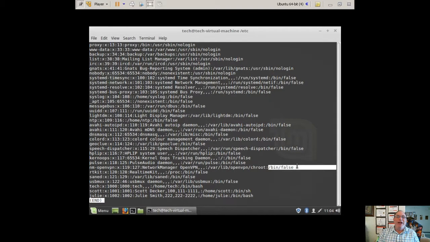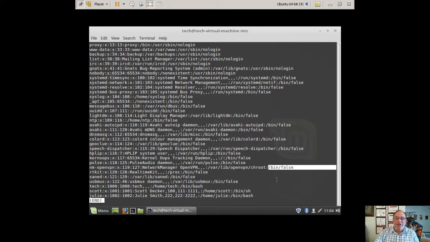That user could theoretically log in, but there's not going to be any shell for them. This is very often a technique used when you're disabling accounts, when you have an employee that left the company and you don't want them to be able to log in anymore. And what you want to do is disable them from being able to do anything with the system.